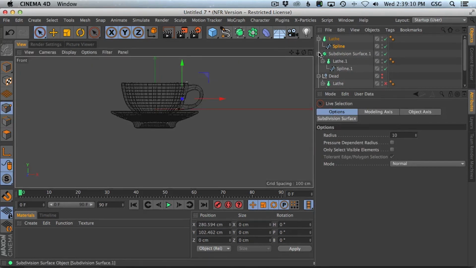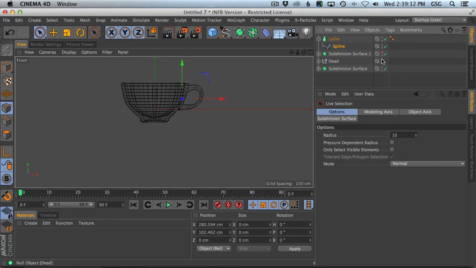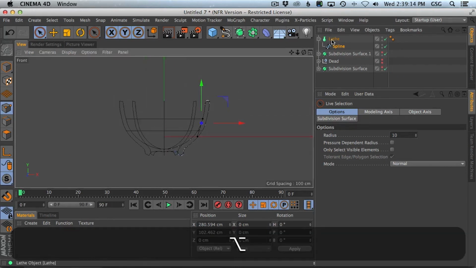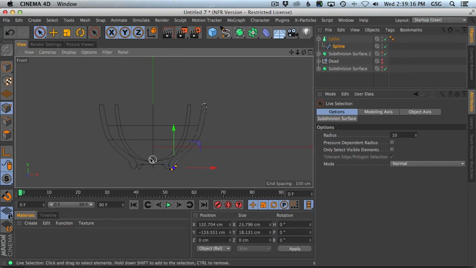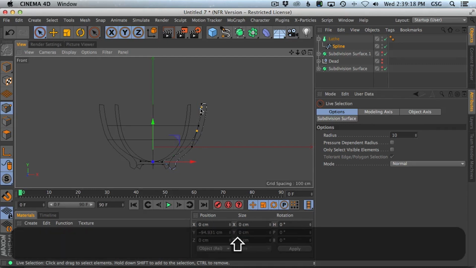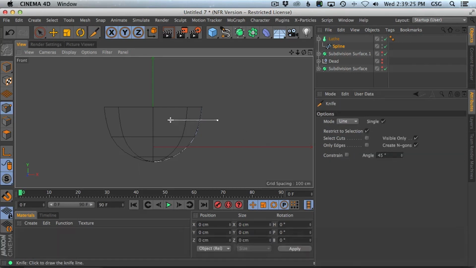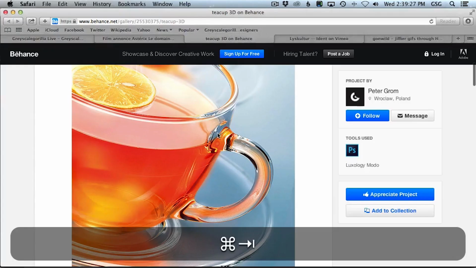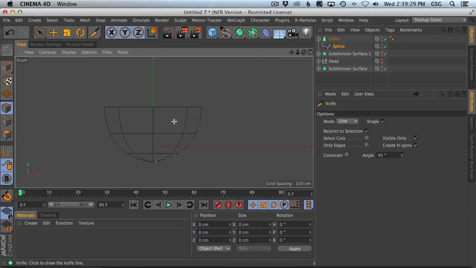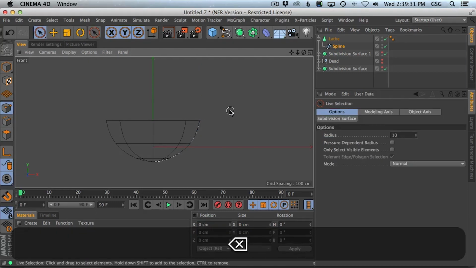I'm going to go to side view. And, in fact, we don't need to see any of these guys for a second. So now all we've got is our cup. But I'm going to go ahead and grab just that first point, the second point, and the third point, invert, delete everything else, and now all we have is this cutoff right here. And if I were to use the knife tool, we don't want it all the way full. How much? Pretty full, not all the way. Let's go to right around there. I can delete that point, and that should pretty much fill the liquid.